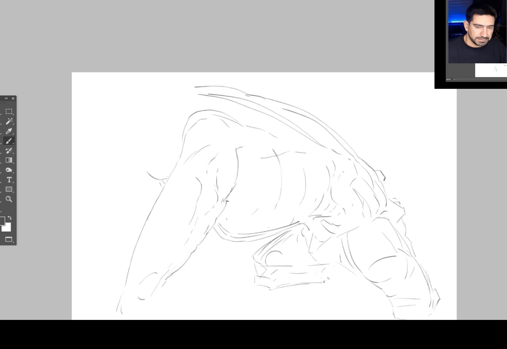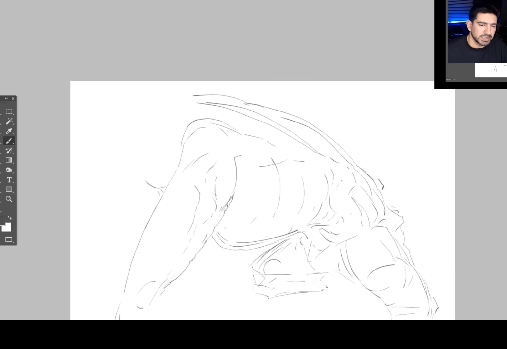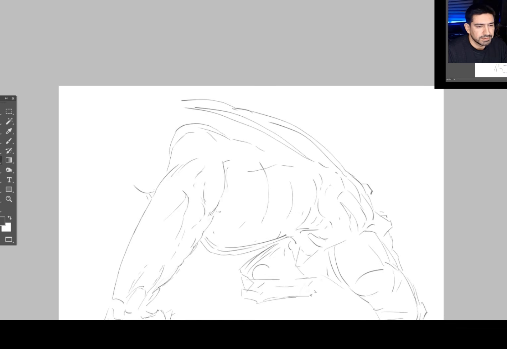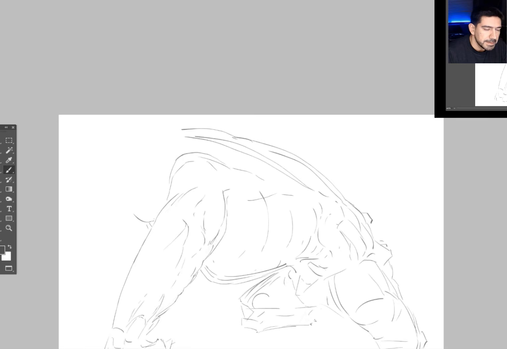That being said, if you look at this drawing right here, see how I'm creating these gesture lines that are headed towards the focal point where I want it to be. See how these lines go towards this direction, because that's the focal point of this creature.